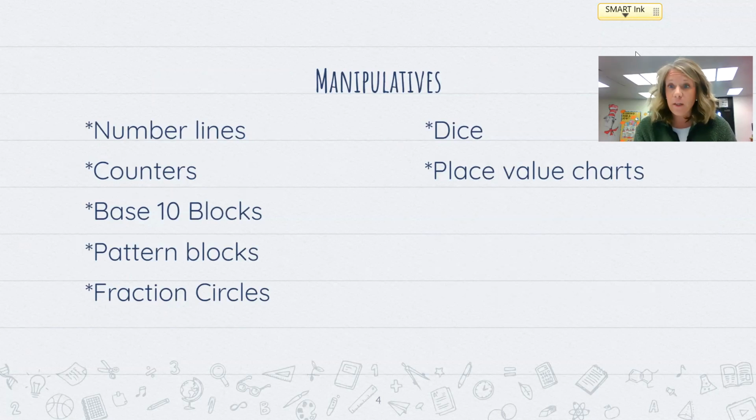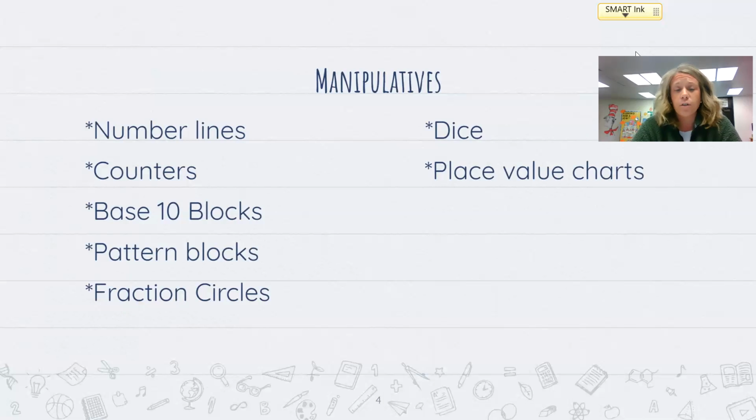Do we use manipulatives in fourth grade? Absolutely. When we're introducing new concepts, we use manipulatives. We use them as teaching aids and also when playing games. I listed the ones that I thought probably were the most popular for a fourth grader. Still using number lines, maybe not to count unless that's like an adaptation for someone. But when we're rounding numbers, we use number lines, comparing and ordering numbers and fractions.